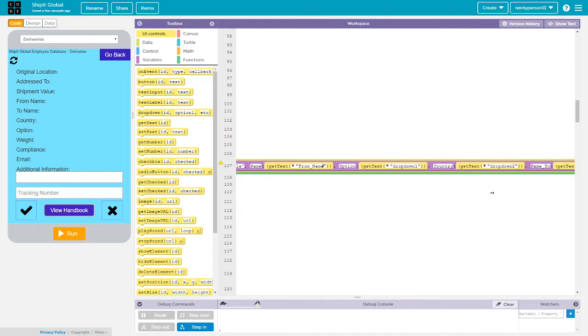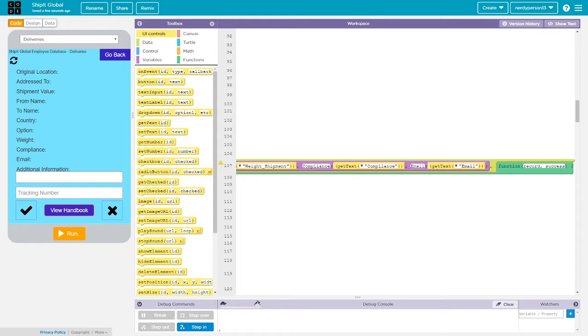To _name. Oh, we'll get there. Option is option. Where am I? Country will be country. Name to will be to _name. Weight. I'm guessing that's just weight. Oh, weight _shipment. I believe that's what it meant. Says compliance will be compliance, and email will be email.